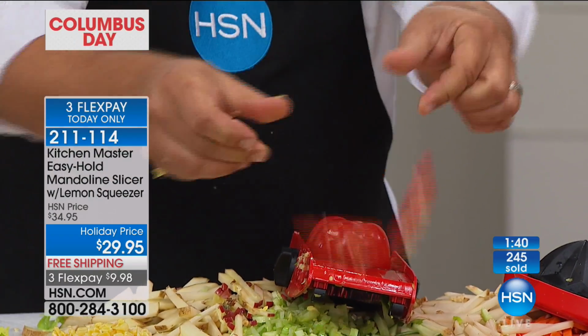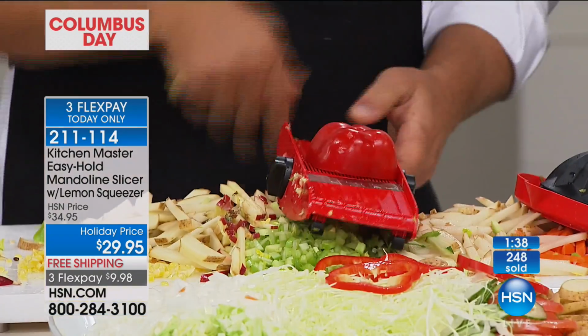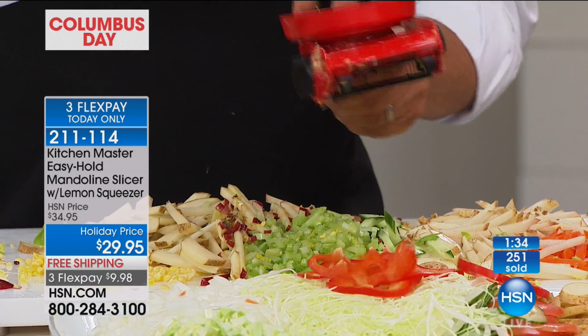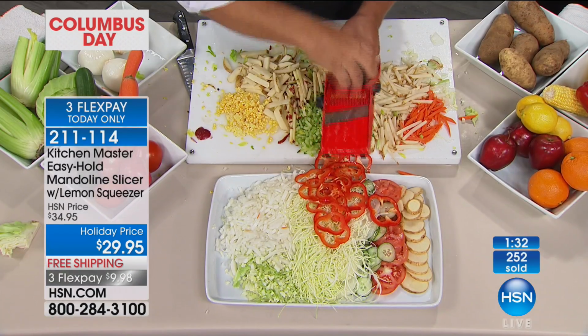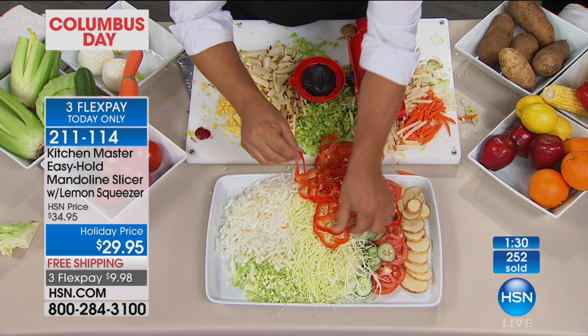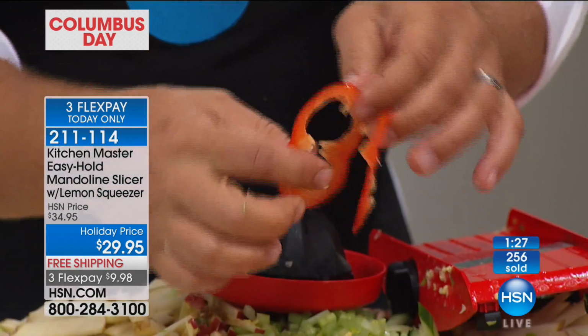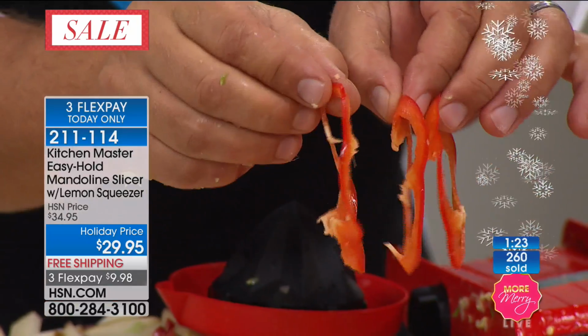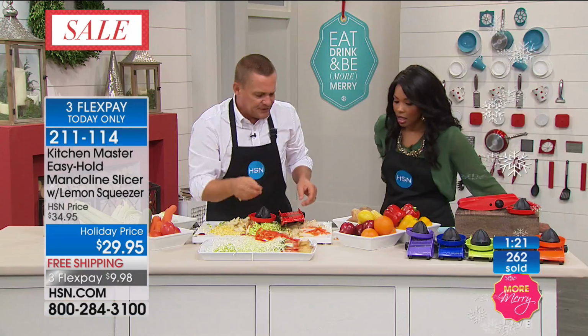Look at, I mean, hey, if you want these thin, watch this. I mean, here's something you couldn't do with a $1,000 knife, even if you had a hand like a brain surgeon. Look at this. Paper thin, perfect slices for your bell peppers, for peppers and onions. I mean, thin, thin, thin slices like this. There's no way you could do that with a knife.